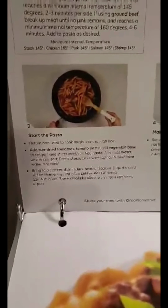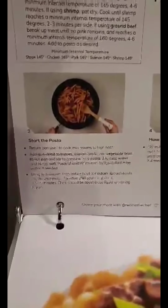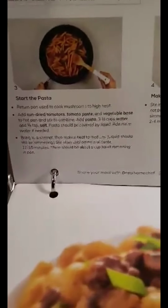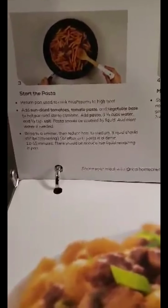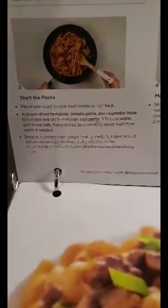Next step is start the pasta. So we turn to the pan, use the cooked mushrooms to heat. What? This is a lot. Hold on, y'all. Okay, y'all, I done had a long day at work, and I came home and worked out, and I'm just now getting things together. Excuse me. So it says put that pan back on the high heat. Got it. And then we're going to add some sun-dried tomatoes, tomato paste, and a vegetable paste to the hot pan and stir and combine.